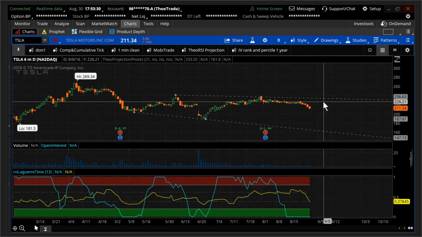So how do you test indicators? I'm going to show you one of the ways. How I test indicators might differ from you. How do I test indicators? I start firing trades. I've been doing this a long time. I have traded tens of thousands of option contracts on thinkorswim. I have traded millions and millions of shares of stock on thinkorswim.